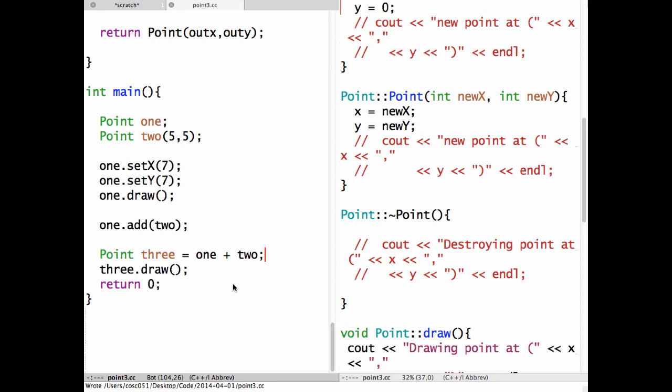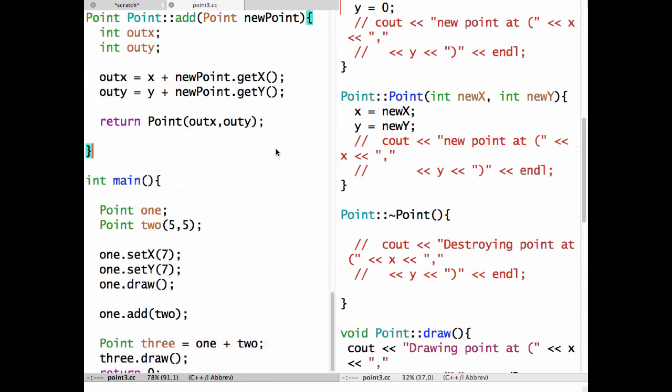Now it turns out that it's not that different from what we've been doing. Operator overloading instead of method or function overloading isn't that different. There's just a particular way of writing the operator so that the computer knows we're trying to define an operator. So let's go ahead and do that.